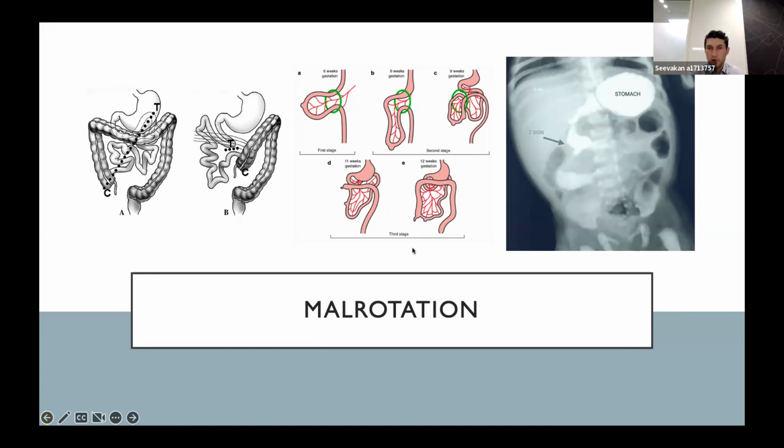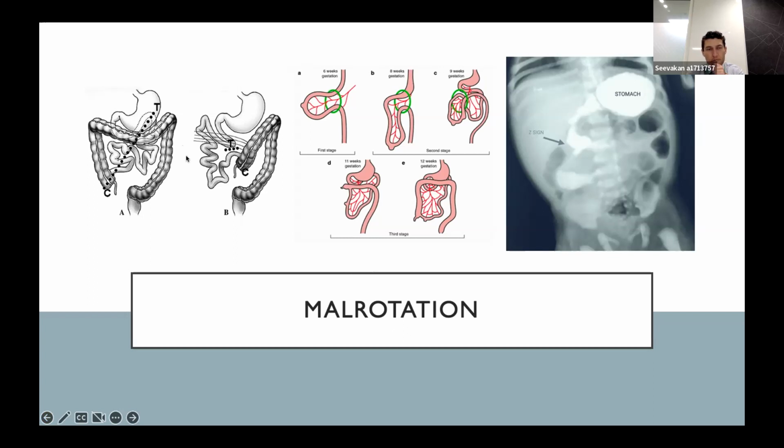You can kind of see it in the middle image and the bottom right, where you can see those big arterial arcades coming out from a central point, which is the superior mesenteric artery. So the reason why you get volvulus in an abnormality of intestinal rotation is that the mesentery is really narrow.